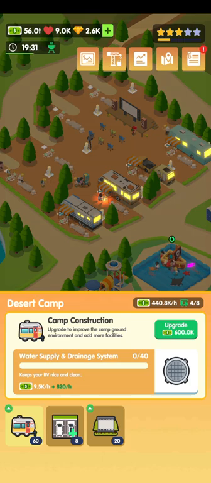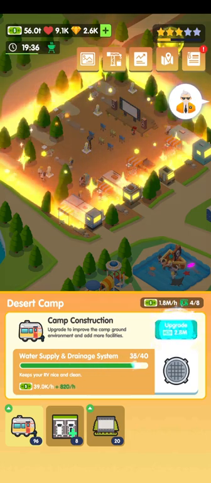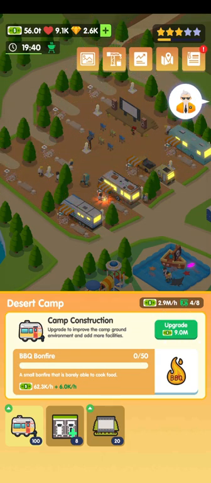Well, it says water supply and drainage system. Let's get that in. Go all the way to 39, and there's your visual. I'm just going to come out of the game and come straight back in because it's a bit laggy, and let's see if it helps, so bear with me.